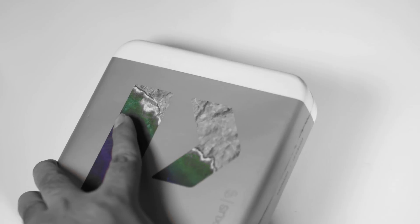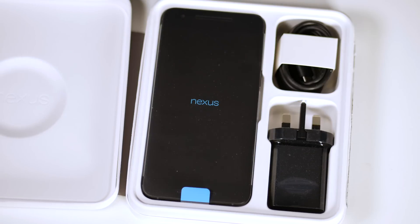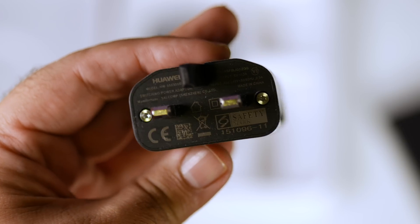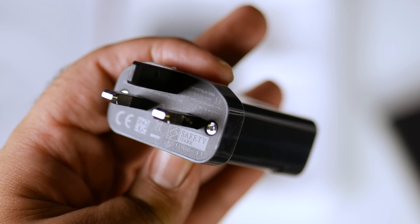It comes with this grey card which has P written on it, and on the back it has instructions to charge the device and how to put the nano SIM inside the phone. In addition it comes with this charger — this is the quick charger with a 3A rating, which is nice. It will be able to charge your device quickly.